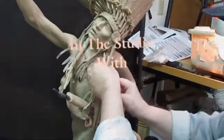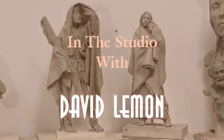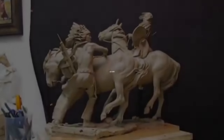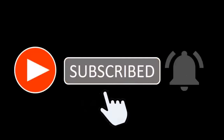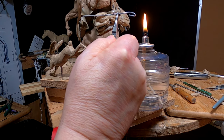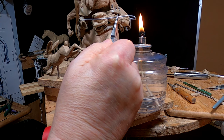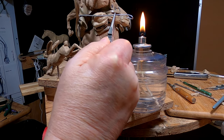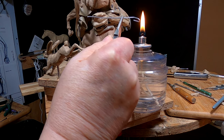Time to play with some clay. By the way, I'm feeling great today. It was a little recovery time last week, but by Friday I felt great, but I just didn't want to relapse, so I stayed upstairs and took the day and just relaxed.